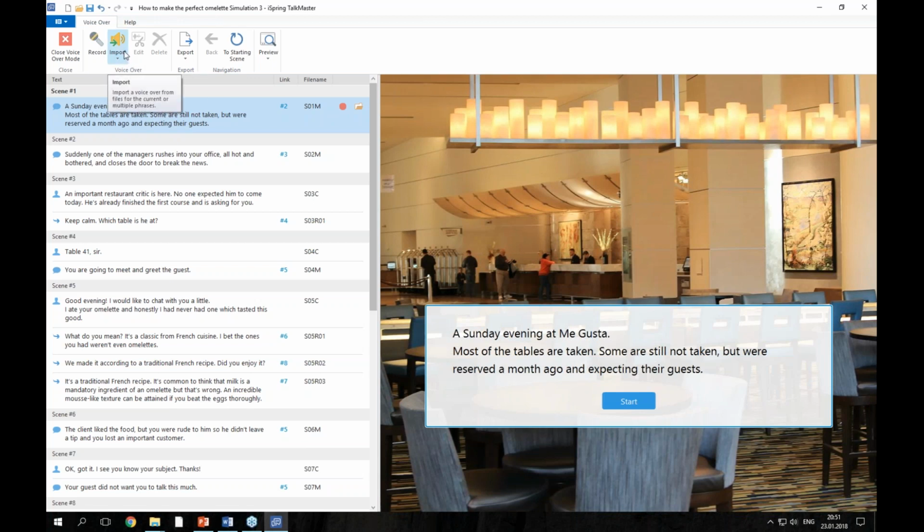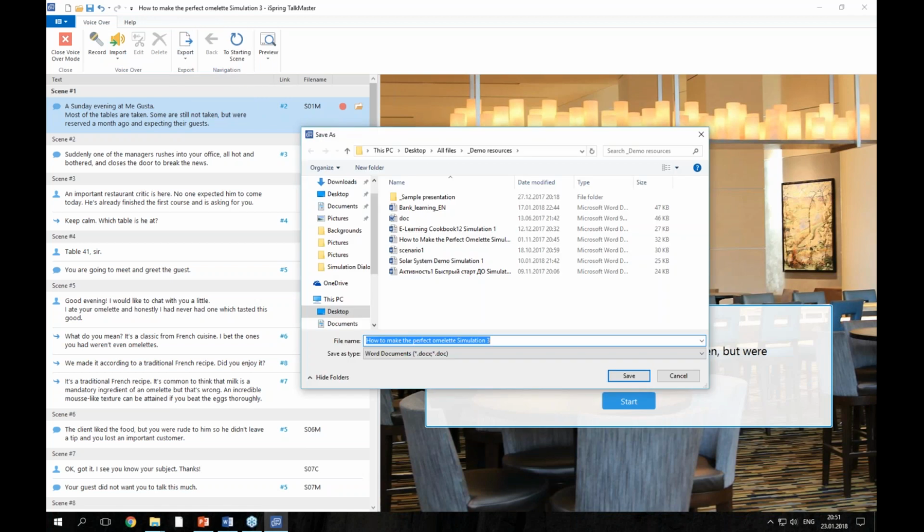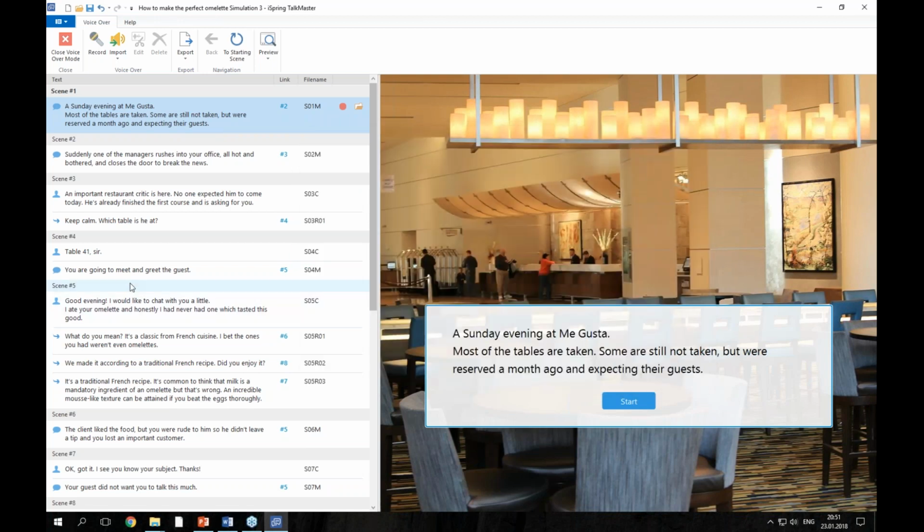So to export your ready-made script, you should click on the Export button here in the Export section and select the Export Script option. And after that, you can select any folder you want. This script is very intuitive and easy to understand.